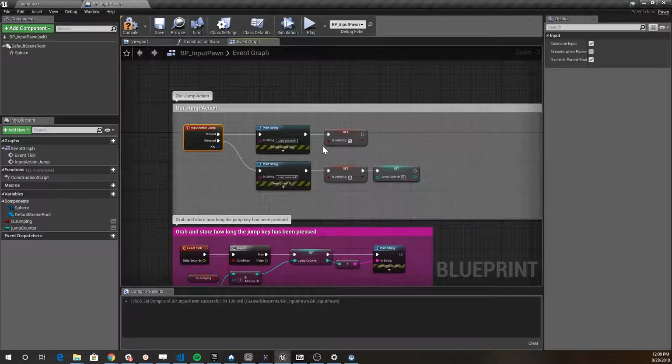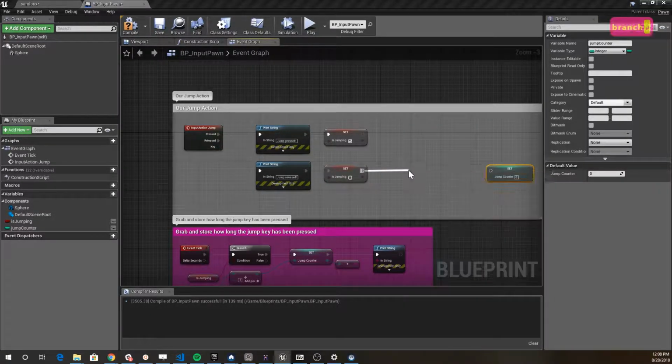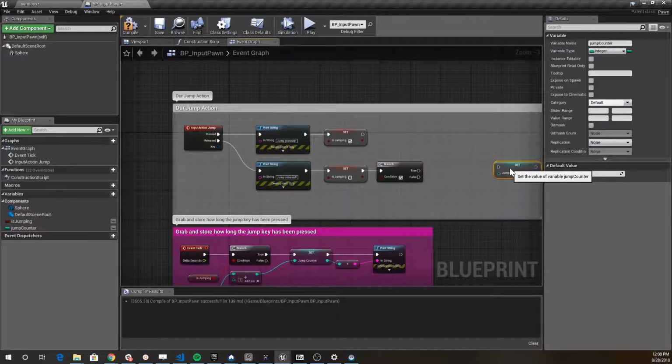So when I press the jump key, or let's say when I release the jump key, instead of set jump counter to 0, I want to set a branch. So now we've decided that if our counter is above 100, let's say, we're going to print a message saying like super jump.